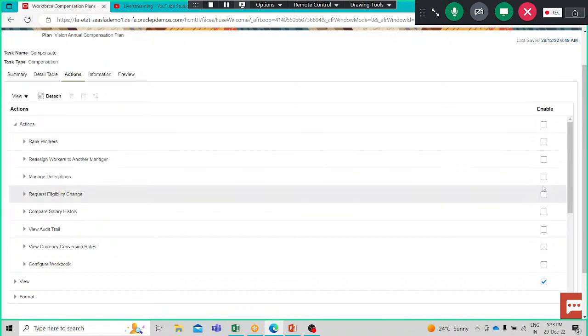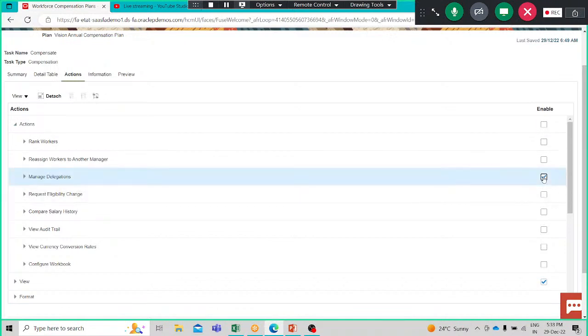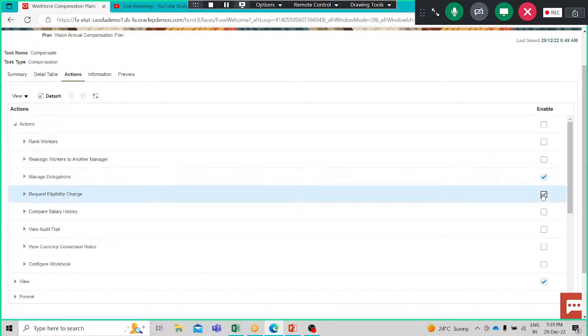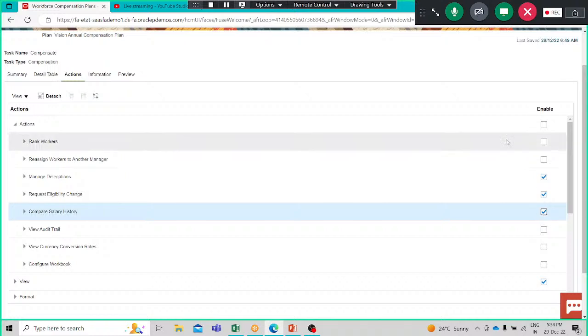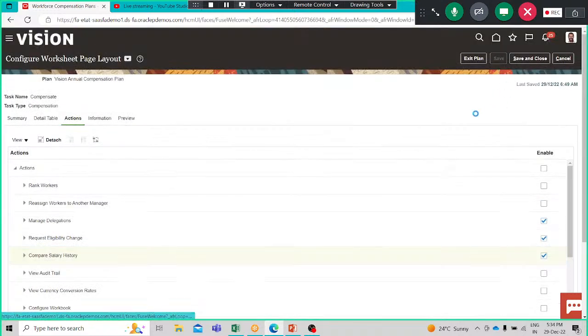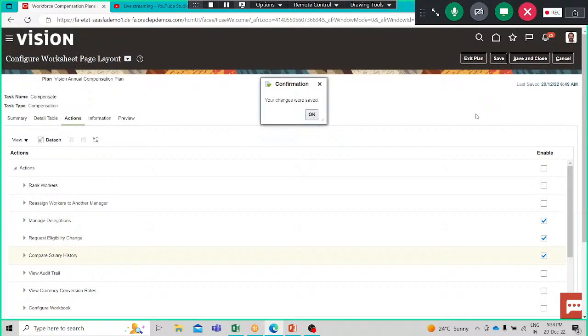Enable this checkbox, then enable the request eligibility change, and then enable the compare salary history. So I'm just enabling the information which is required for us here, right? And let's just save this information. Let's save and close.